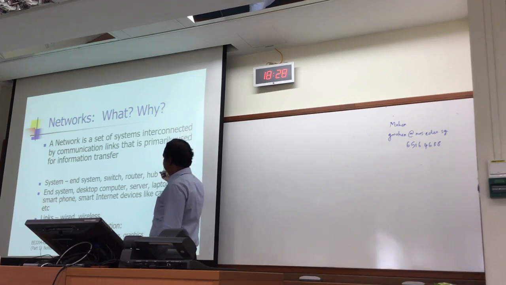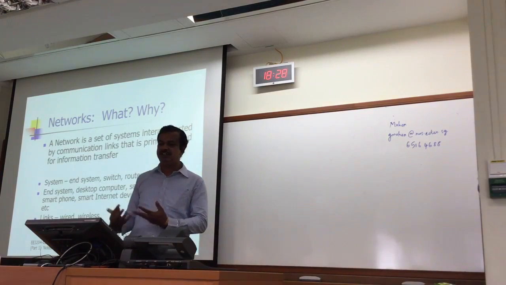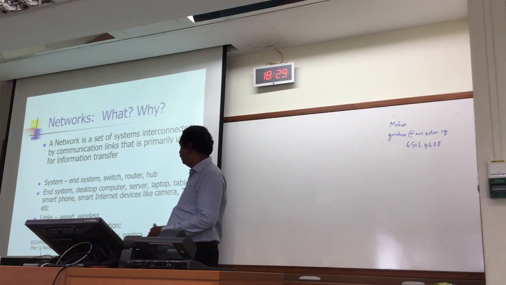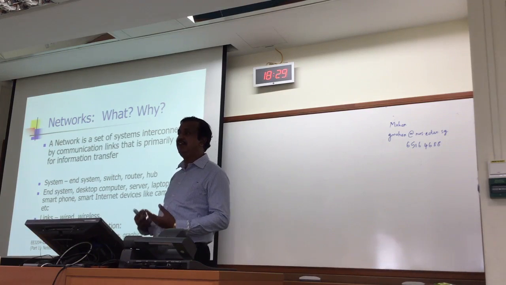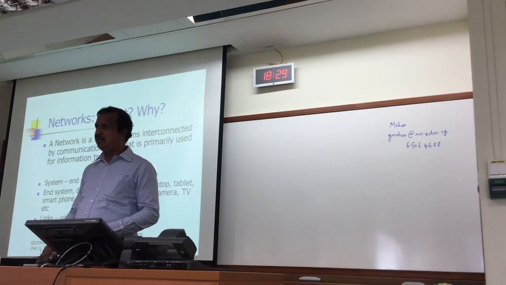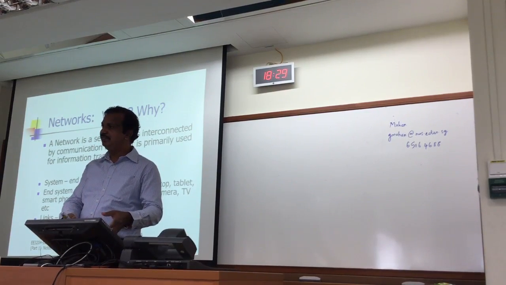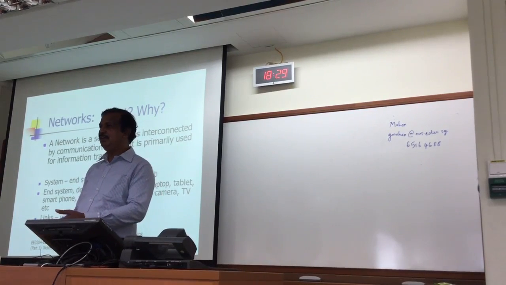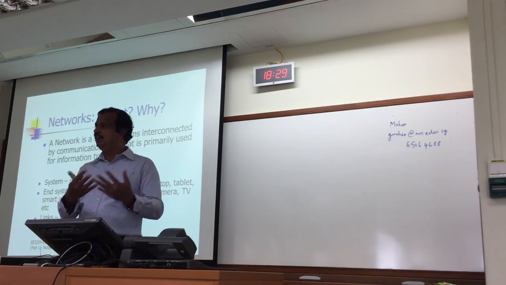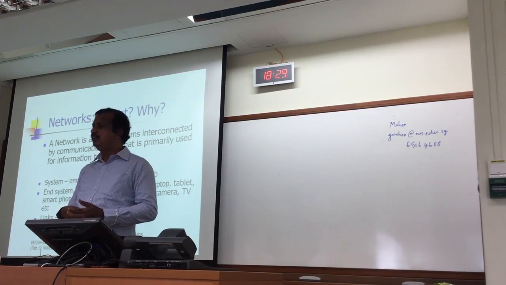When you say system, there are many such devices which we call a system here. Sometimes we call it an end system, switches, routers, hubs, etc. When you say end system, that's the end user. So we are the end system. Let's say I want to use the internet, I want to browse a website. How do I do it? Either I use a computer, or a laptop, tablet, phone. Sometimes I go to TV, and through TV I try to access some pages, YouTube and other things. So these are all the end systems.